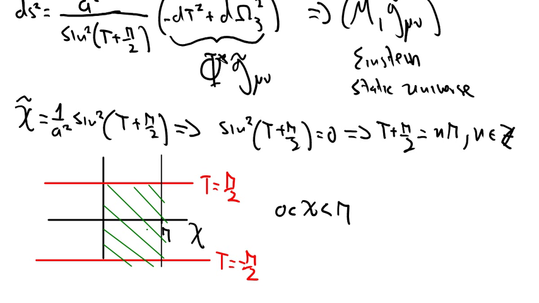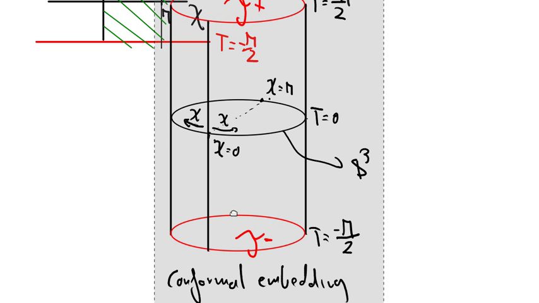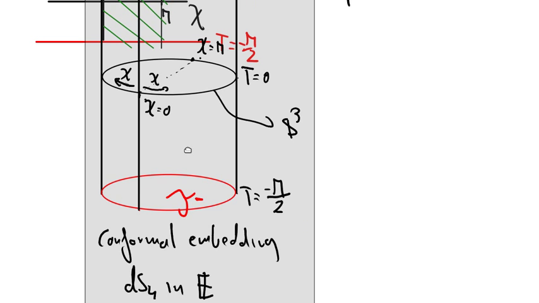But again, this is a two-dimensional representation, but we need to work in more than two dimensions. We need to work in four dimensions, but as always, it's not possible to draw four dimensions. I can, at most, draw a two-dimensional representation of something which is three-dimensional. So let us again take a picture of the Einstein static universe, which is a cylinder, as you know. Again, we'll have to do the usual rescaling.